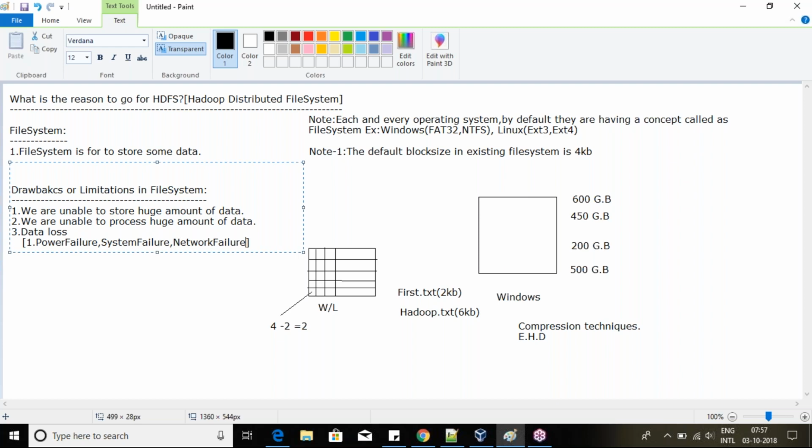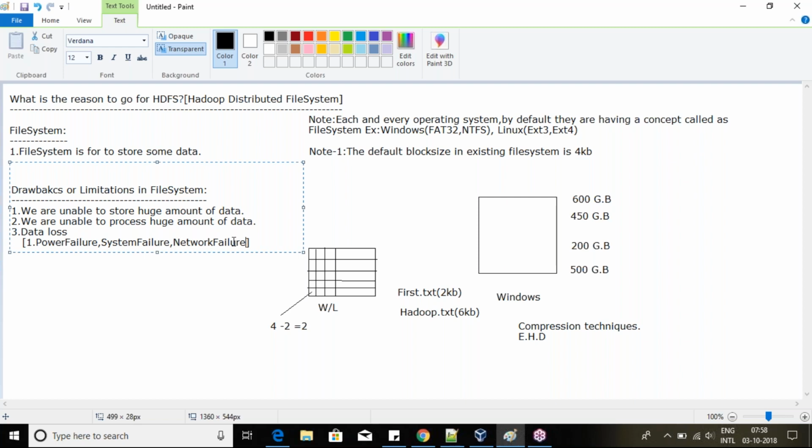That concept is nothing but a cluster, so that the same data can be stored on multiple machines. Even if one system is down, there is no chance of losing the data. The same applies to network failure. Whenever you are maintaining two to three networks within a single organization, if one network is down, we can go with another network. That concept is implemented by using switching networks.